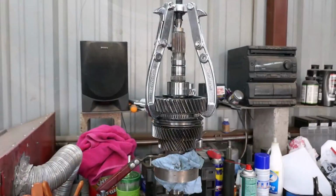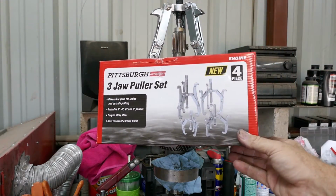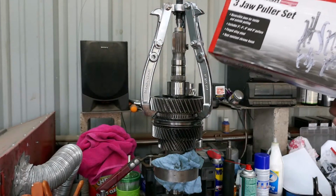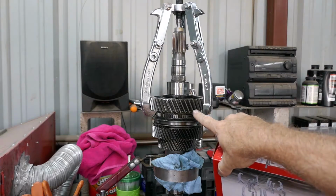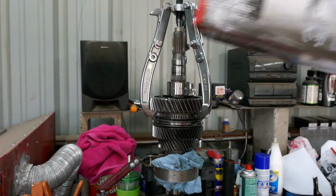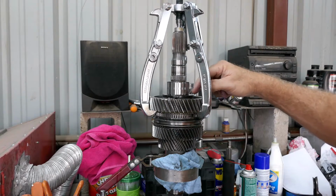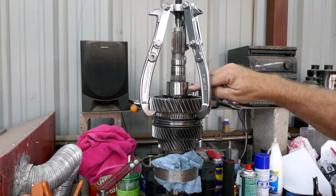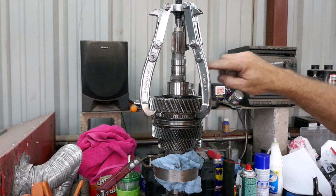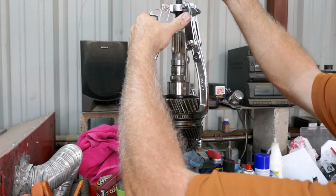Okay, hang on. Okay. If you don't have this, you're gonna wanna go get it. Because I went from the 6-inch puller, now I'm up to the 8-inch. Because now I have to go all the way down and you have to pull first gear off. So I bought this at Harbor Freight. Man, and so far I'm glad I did instead of just buying the one puller. Now when I pull off first, it's gonna pull off this spacer ring, and it's supposed to pull off this bearing race, which is interesting. So let's see if I can pull this off.